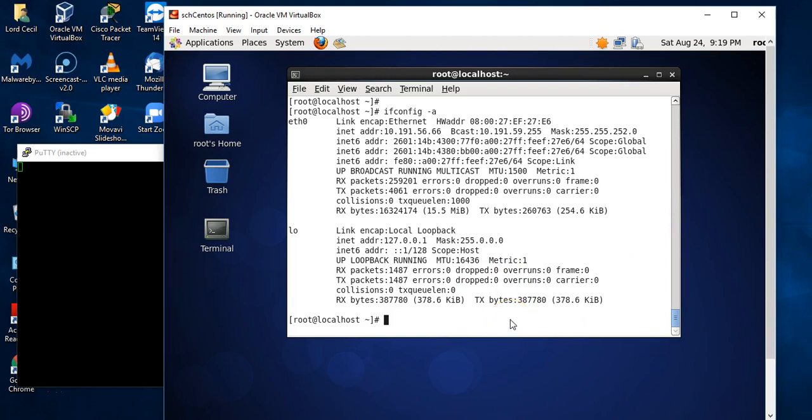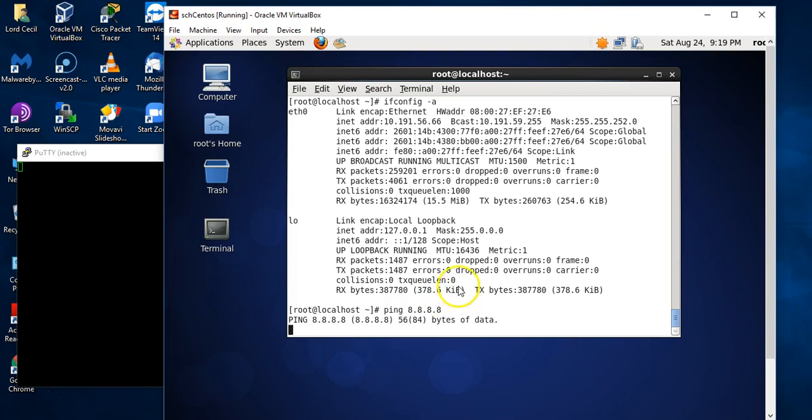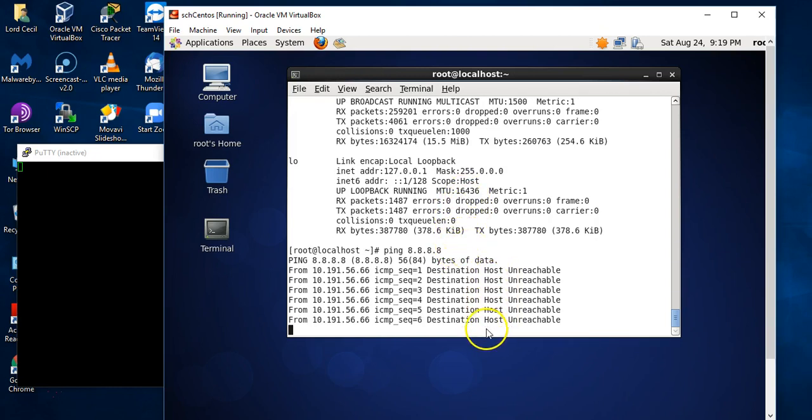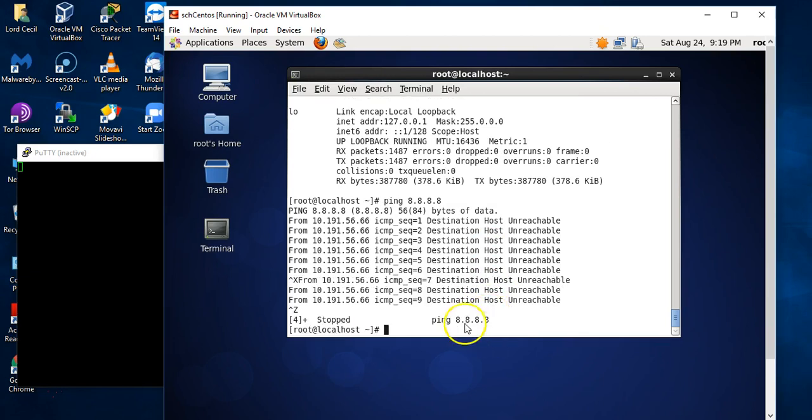Let's try to troubleshoot that issue. This is a good example right here. So let's try to troubleshoot. Let's see if the system is connected to the internet. Ping 8.8.8.8. This is an IP address you can always ping to check connectivity. It's a Google IP address of any Google server. So you can always ping that, and if it gives positive results, you see, it didn't go through. So this server has no internet. It's a destination host unreachable. So this server is not connected to the internet.